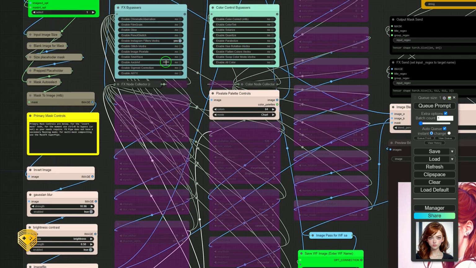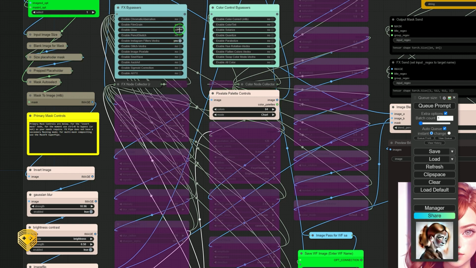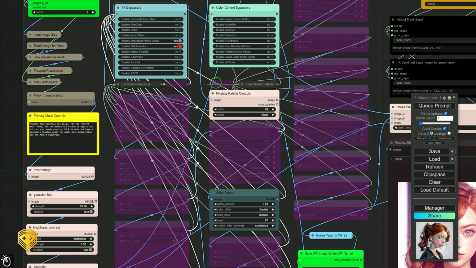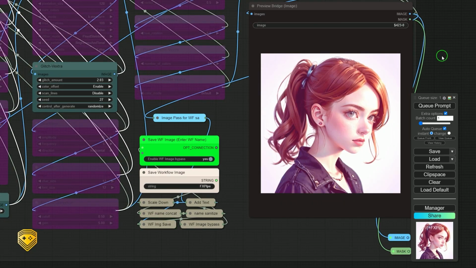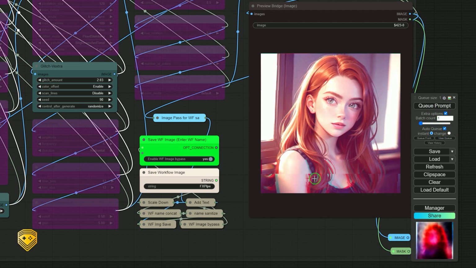If I turn on other nodes, like, I don't know, let's just turn on glitch for a second and see what happens. See if we start getting glitches. Yep.